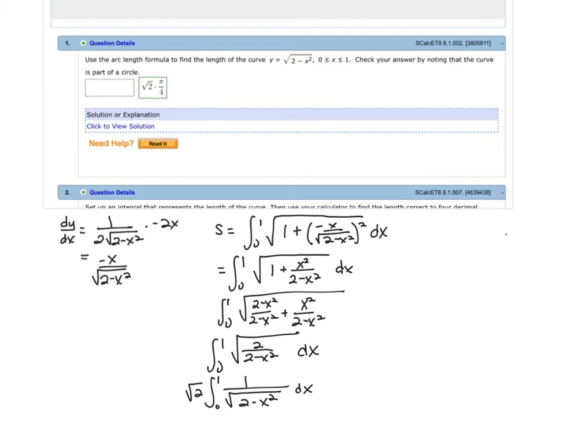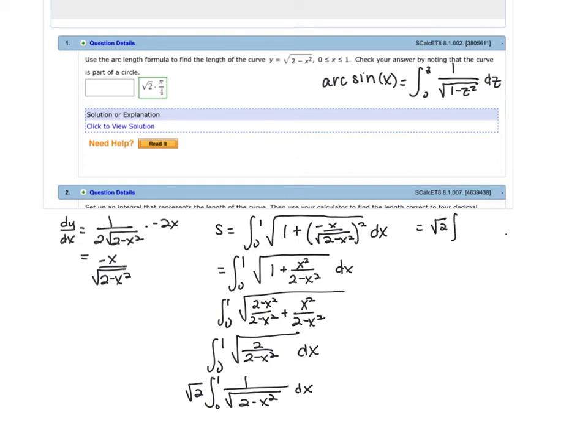I'm going to write it up here, which means I can't move this anymore. So it says the arc sine of x, or the sine inverse of x, is equal to the integral from 0 to z of 1 over the square root of 1 minus z squared dz. Okay, now what does that look like for us? When we go to take this antiderivative, let's rewrite it one more time.